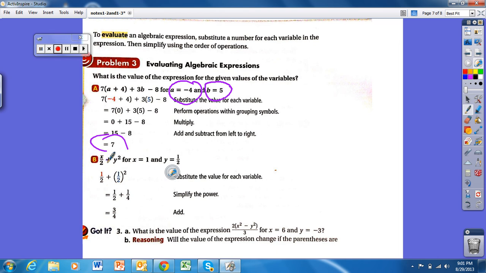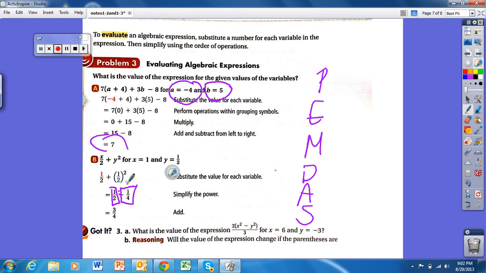Down here, now you always have to remember your order of operations. Okay, so we want to do exponents first, so we're going to do 1/2 to the second power. That gives us 1/4. And then we're going to want to divide here. So 1 divided by 2, that's where the 1/2 comes from. And then your very last step is adding.